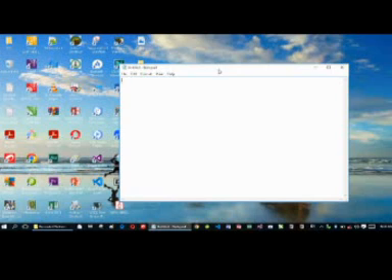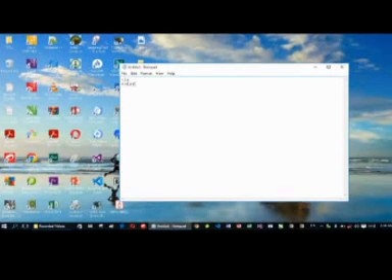So I now type CLS, then I press Enter key. Then the statement print. Then I put all my content in what? Double quotation.